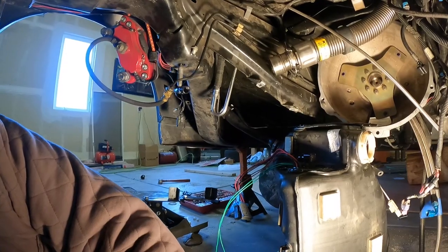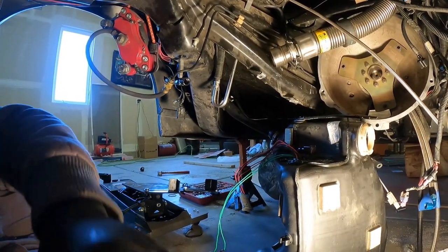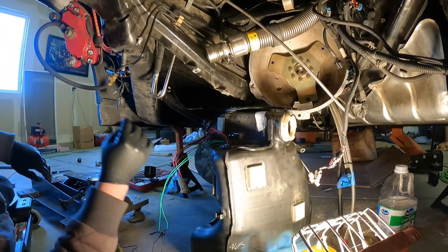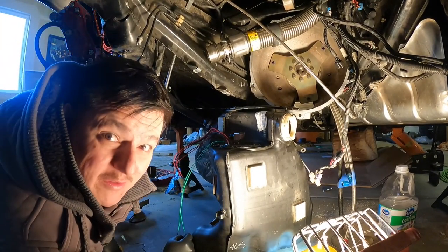I love you. My son just comes and opens the garage door and he says, "Pa, I love you."